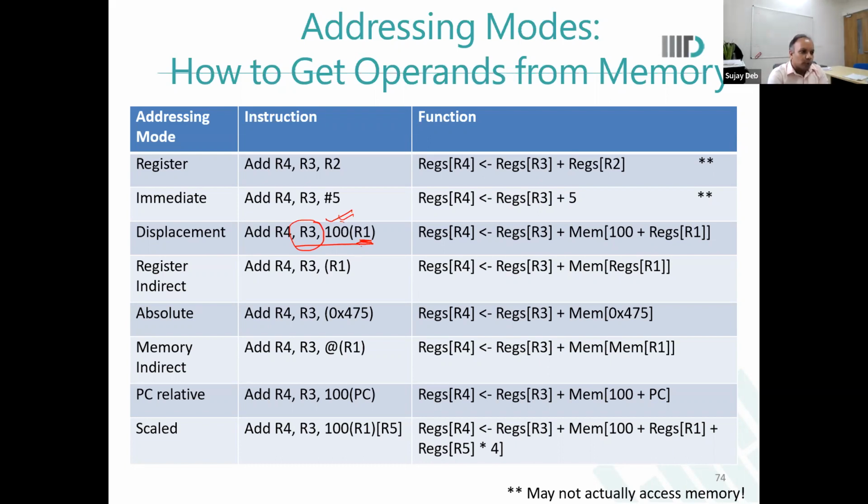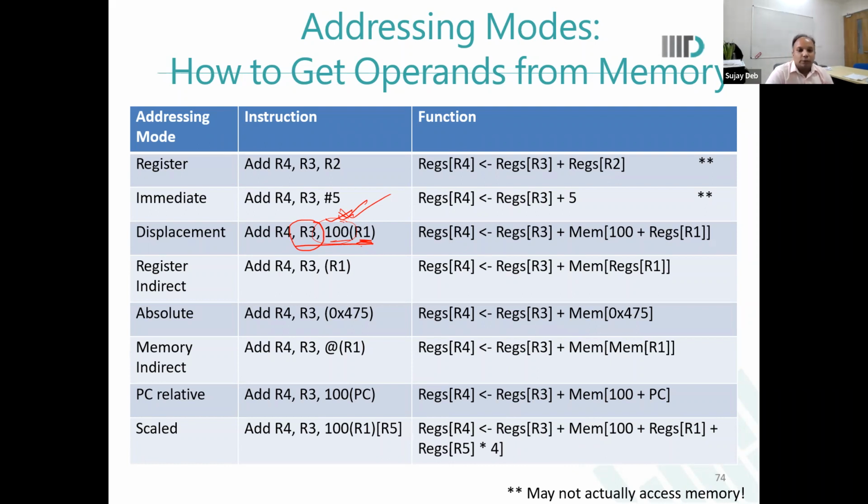And this is one of the popular addressing modes, because you generally try to read elements in your array, and updating this offset value is much easier. So let's say now you are looking at this element, and next you want to read the next element. You just increment this offset value, and that will point to the next element of the array, and so on. So there are different ways your address can be specified.